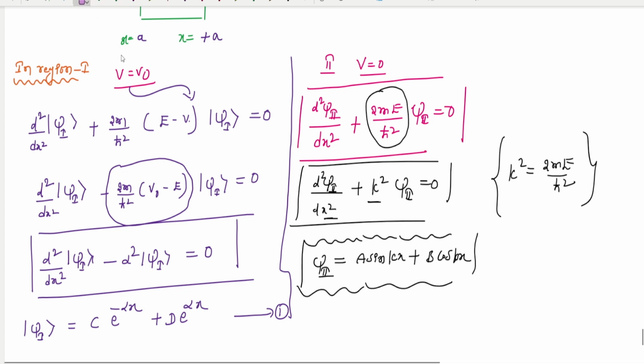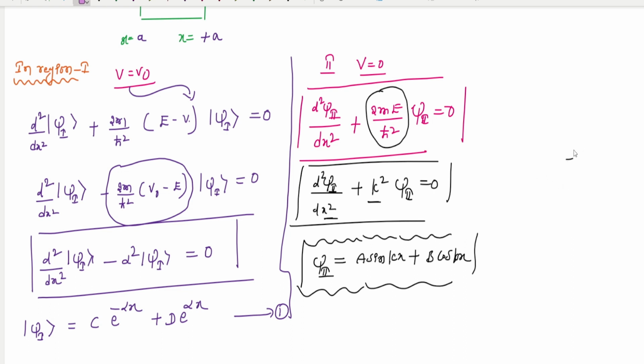I'm going to remove this function here. I am going to solve here itself this Schrodinger region 2. Okay. For that, I need to give one more bracket. In region 3, in case you try to observe what is the potential energy, V equal to V naught, right? Same solution, right? Same solution we can get. For that, I'm going to use the boundary conditions here.